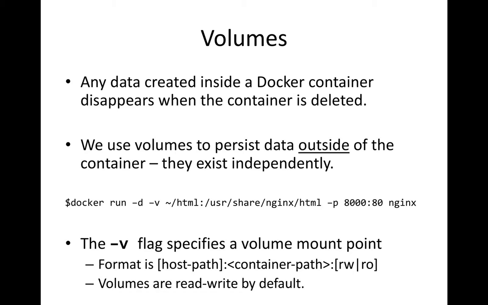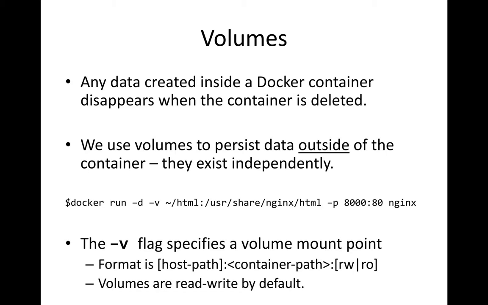And so the best practice is that if you need to store data within your container, let's say you have a database service that you're running in your container and you need to store and persist data, then you should store that data outside of the container so that the actual data storage is independent of the container itself.